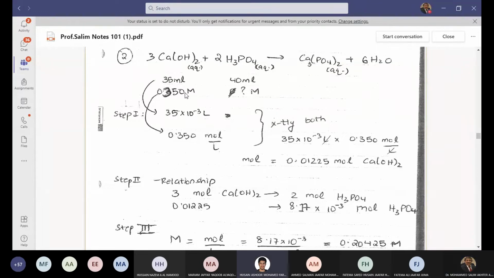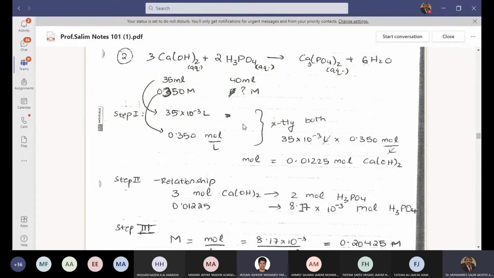My question was, we have it already. It's the same. Like we convert from milliliter to liter because we can't use the milliliter. Yes, because your formula for molarity is moles over liter. But why do we convert it to mole over liter? No, what is the formula for molarity? Moles over liter.